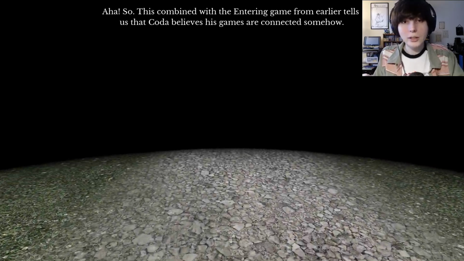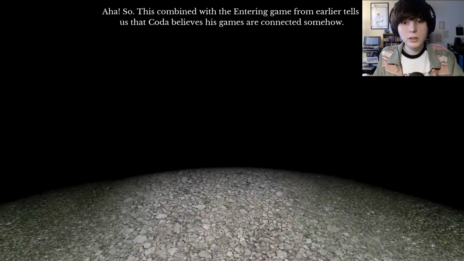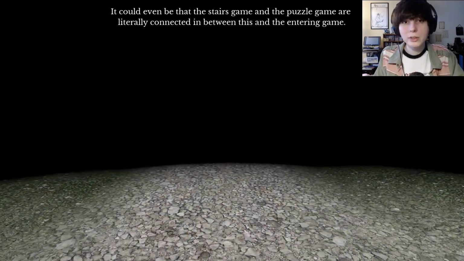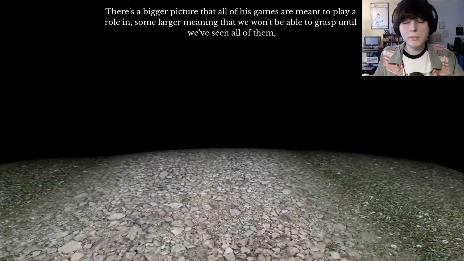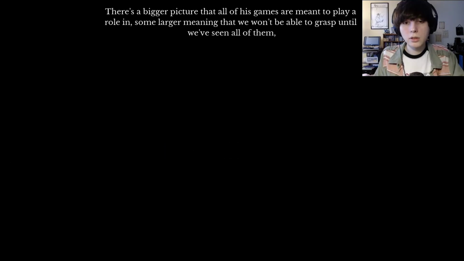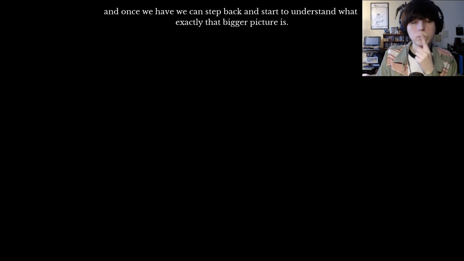So, this, combined with the entering game from earlier, tells us that Coda believes his games are connected somehow. Interesting. It could even be that the Coda stairs cinematic game and puzzle universe game are literally connected in between this and the entering game. There's a bigger picture that all of his games are meant to play a role in, some larger meaning that we won't be able to grasp until we've seen all of them. And once we have, we can step back and start to understand what exactly that bigger picture is. Weird. It's so weird. The Great and Lovely Descent.